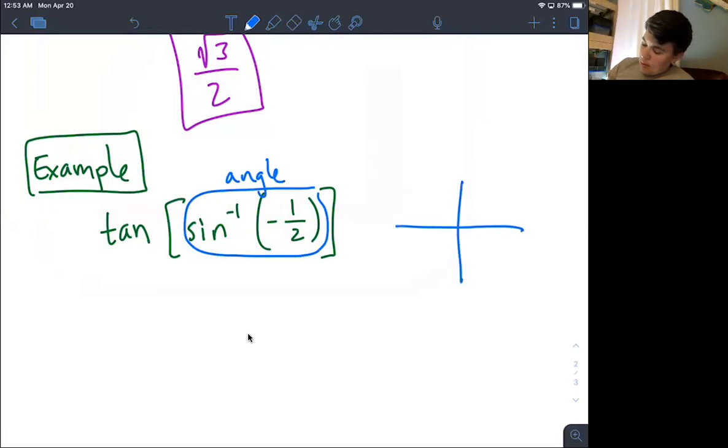So let's draw my little unit circle over here and figure out where on that unit circle the sine is -1/2. Remember, principal values. I'm keeping to my principal values because I'm evaluating. So sine is the y value, so -1/2 would be right here. My principal value would be -pi over 6. I know you're thinking to yourself, 11 pi over 6, that's the same thing. It is, yes, but for principal values for sine, our principal values are these guys over here, right? Quadrants 1 and 4.